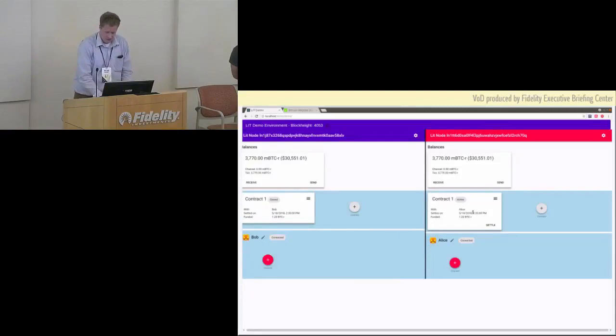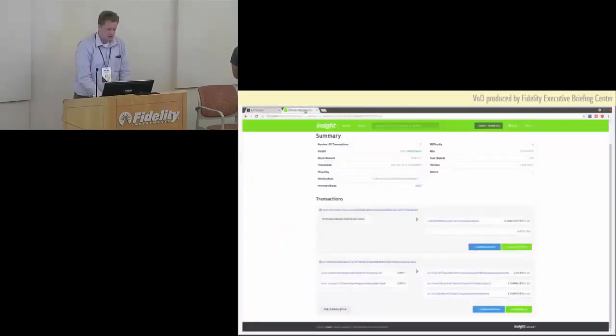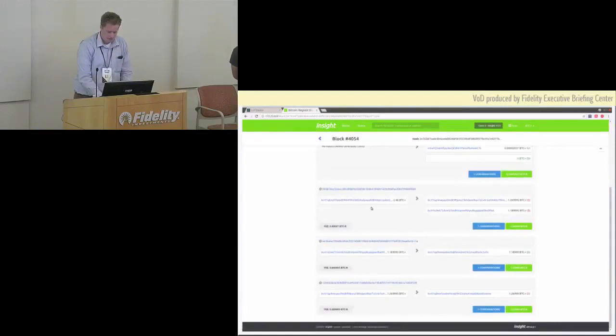So now the contract is closed at the left side, and once a block is mined, the other side can also claim their Bitcoin back to their wallet. If we then look at the block explorer, we can see that this was the contract output. The contract was 2.46 Bitcoin. This was the division that we agreed upon at the start of the contract, that if the value of the dollar was X amount of Satoshi, then this is how we divide it.